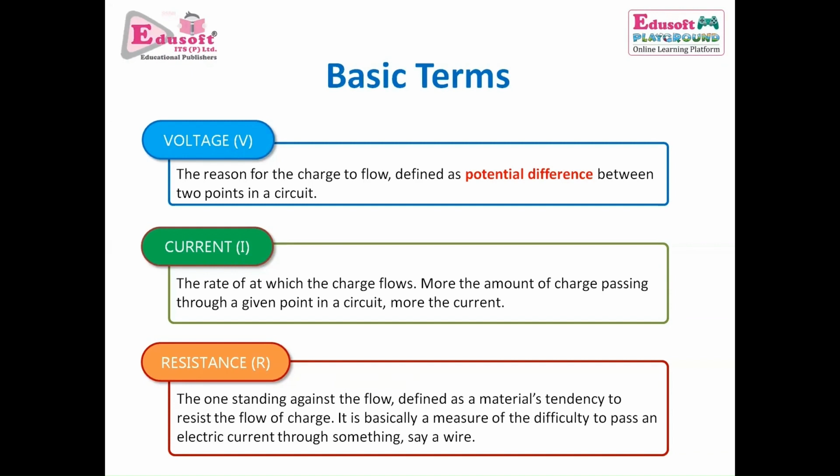Next thing is resistance. Resistance is like the tendency to resist the flow of charge in a wire. That is called resistance. We can take one example. We have a classroom with three doors. There's one, two, and three doors. And inside that class, we have 50 students. We are going to close two doors and create a tendency to exit from only one door. So that is called resistance.